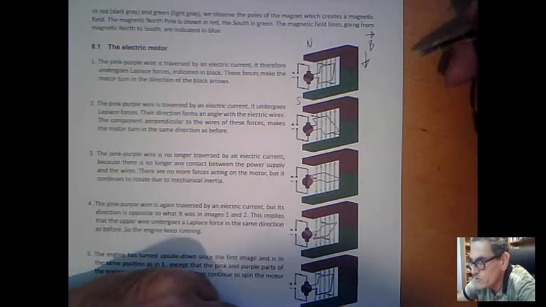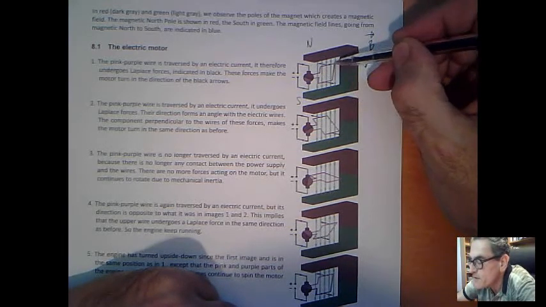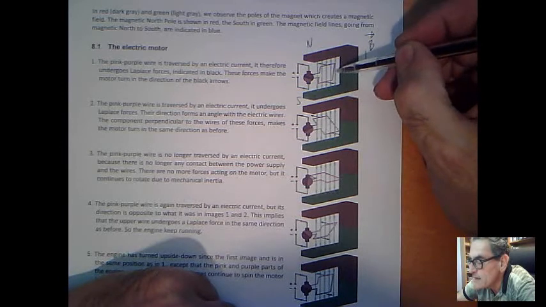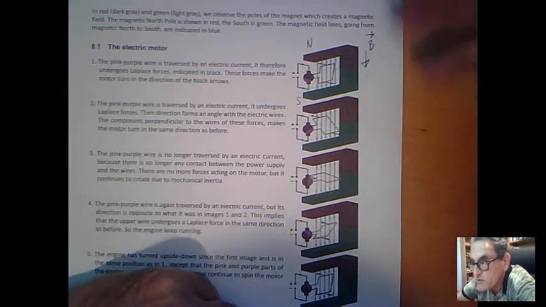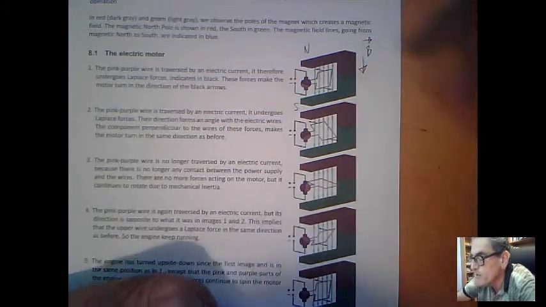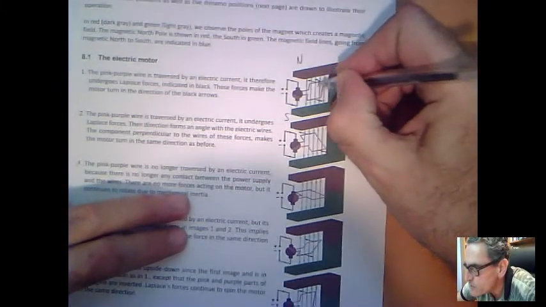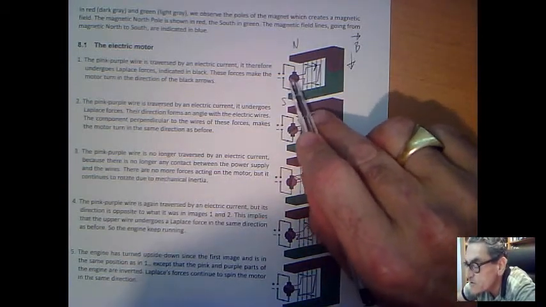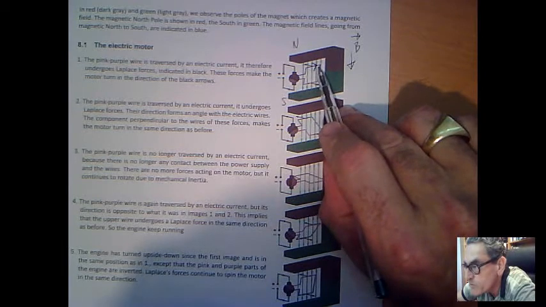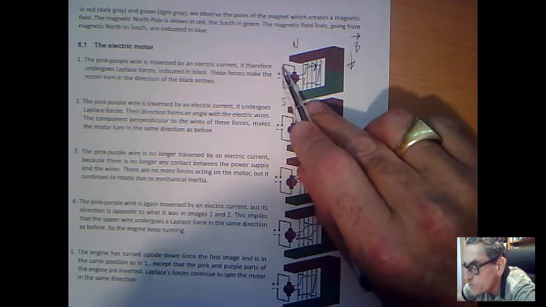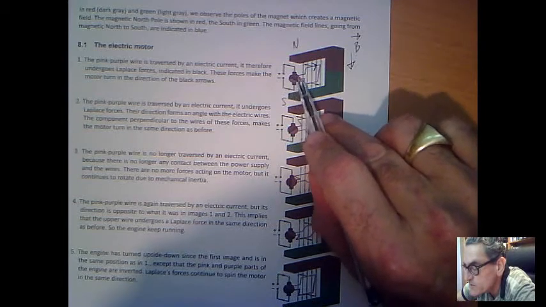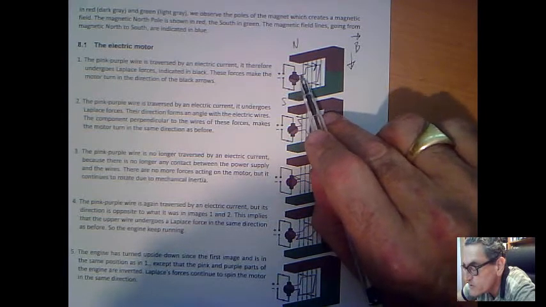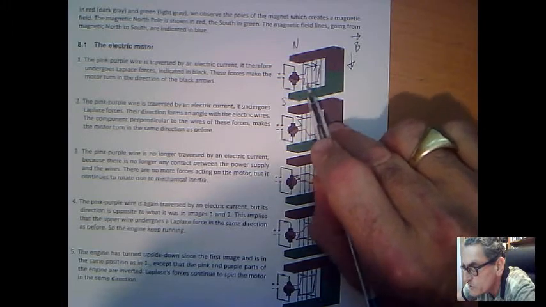Good. Now we have a wire inside this magnetic field, and there is a current going through this wire. This is the current you give to your motor to make it work. Now you make the current turn. Yes, the current is now turning in that direction. Why? Because here there is a connector connected to the plus pole. You have the plus pole of the generator, current comes here. Here there is a device distributing the current. For the moment it's connected to this wire, so the current goes like this.